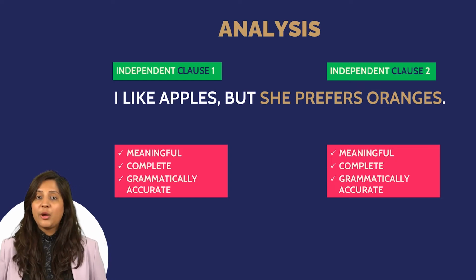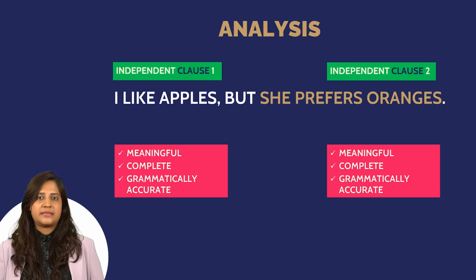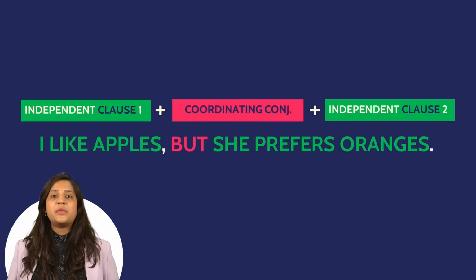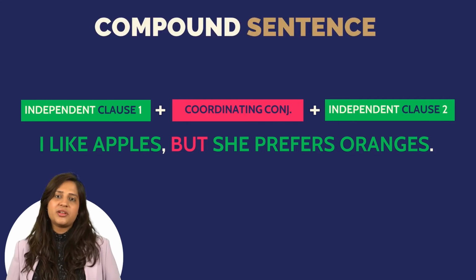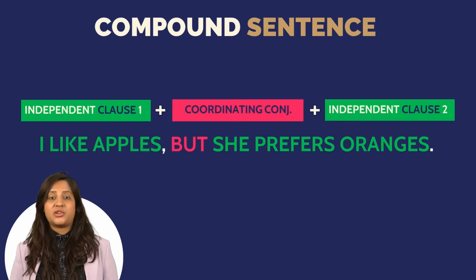You can pause the video here to check it yourself using the below mentioned conditions in the highlighted box. Now, this is what we have gathered from the analysis. Structure 2 comprises 2 independent clauses connected by a coordinating conjunction. Such a structure is called compound sentence structure. You may want to practice this structure using the fanboys conjunctions.